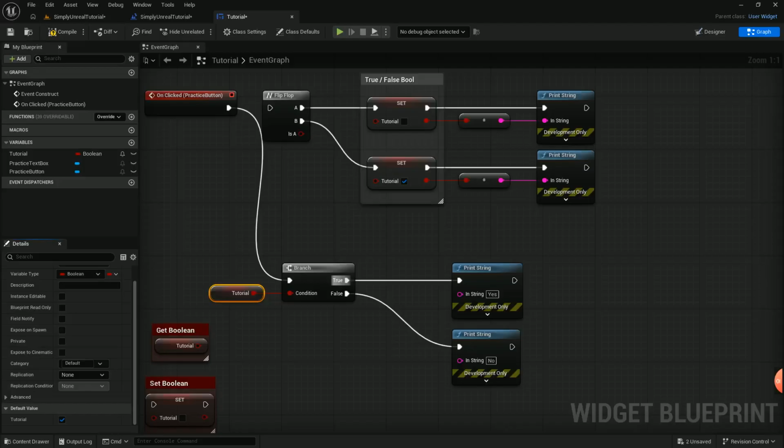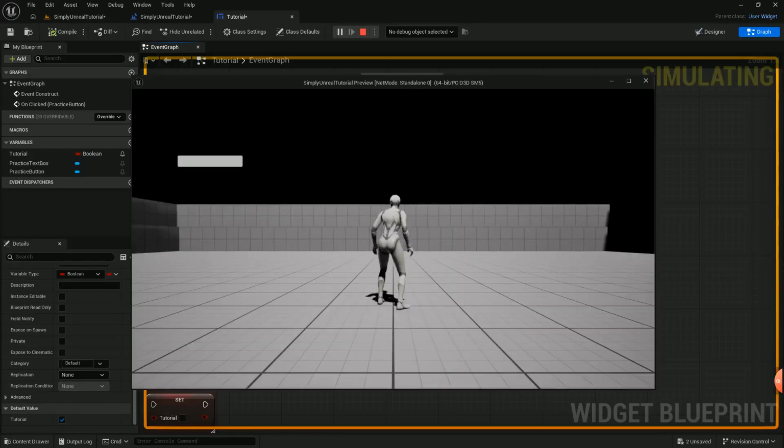It's going to print yes because it's executing what's on the true line, because I set the value of this variable to true. So let's go ahead and use that example. Go ahead and compile. So when I click this button, since my variable is set to true, it's going to execute what's on the true line, which is the word yes. Yes. You see that?